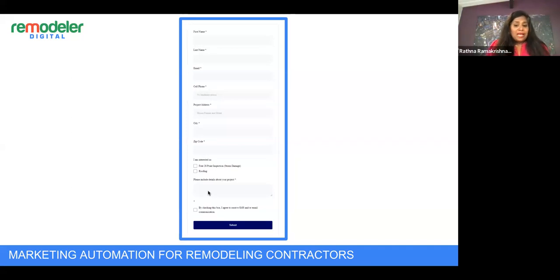Some people already have plans. And so for some of my contractors, we can actually add an option here to upload the plans. Think about it. The automation is doing all of this work for you. It comes into your email. Every Monday, you set aside like 2 hours to come in and look at your leads, right? And then we take care of all the SMS compliance. They submit it.